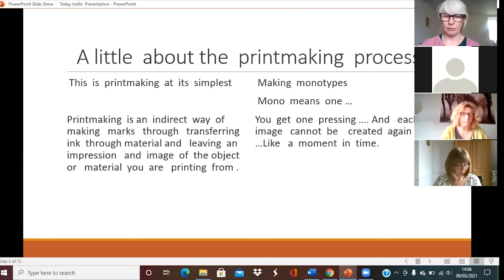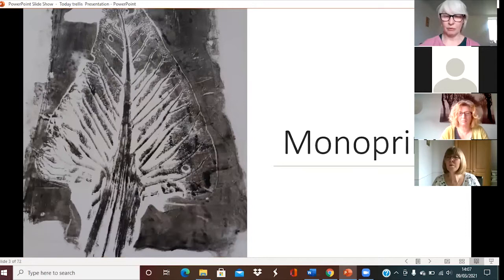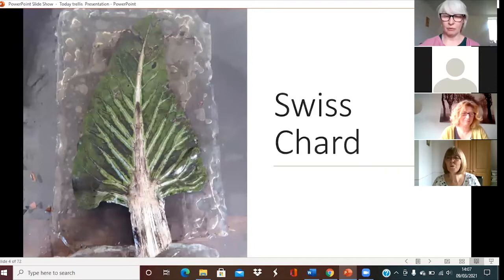The indirectness of it is quite important because it feels like there's something in between you. You don't really need to worry about drawing or how good it's going to look. There's just you, the ink, the flower or plant that you're printing with, and a chance to do something. Here's a monoprint — this is the first one I did when I was playing about figuring out how to tell you all about it. I printed a common vegetable. There's always a thrill of pulling back the plate and seeing what you've printed from.